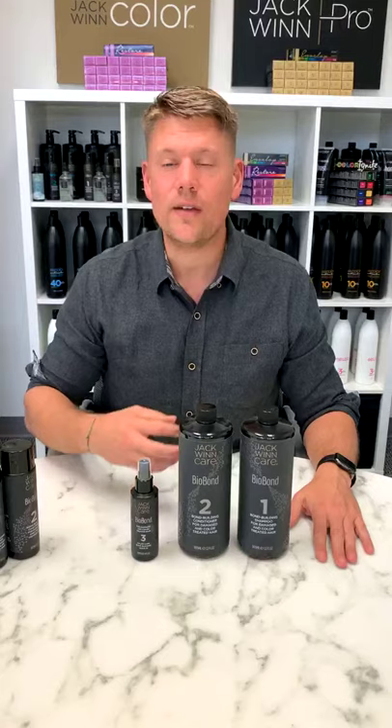The bond building system is an absolutely awesome system, especially for your clients that you're doing blonding work on. The Biobond system of products is not that product with those super artificial, slippy kind of feeling shampoos and conditioners — it's actually healing the hair from the inside out. A lot of clients love it on the absolute first use. And some clients are like, my hair just didn't feel as silky as it does with other conditioners. That silky feeling is going to come in time as that niacin technology works from the inside out to really rebuild the bonds in the hair.